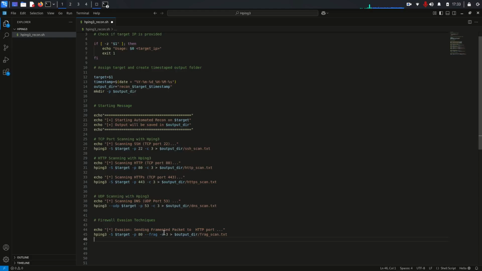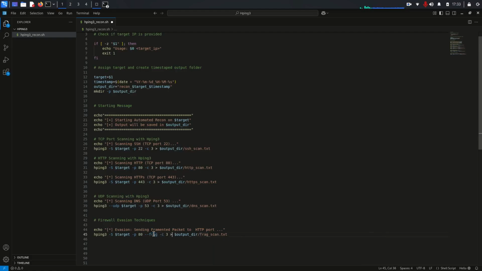So what does this command do? Here is the interesting part: using tag frag, we split our packet into multiple pieces, into fragments, which can sometimes bypass basic firewalls, not advanced firewalls. Advanced firewalls can definitely detect your fragmented packet. If it is a basic firewall, a packet filter that doesn't reassemble data, then you can bypass into the network and get whatever results we want. So this can be used to evade firewalls, but it is just a basic one. It doesn't do advanced firewall evasion.